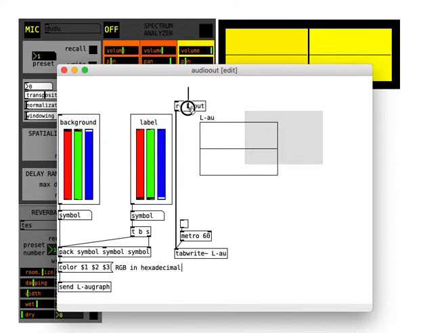And then this L out. Because this is a signal and you don't want to send a signal here to control this color changing parameter, you need to capture the signal with this object, env, envelope.